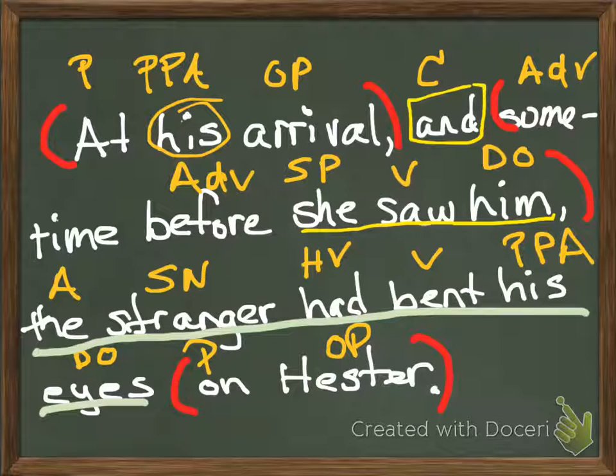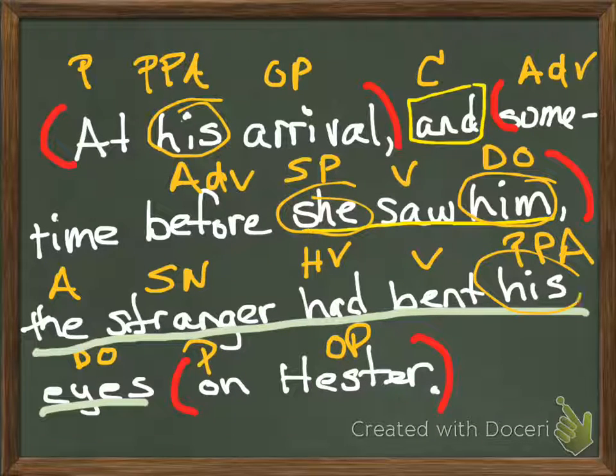So we put the red brackets there, that this is a clause before the main part of the sentence that's underlined in green. In this clause, she, we know, is being used in the subject or nominative case. Him, then, is who the action is going to. It's who she saw. Direct object.